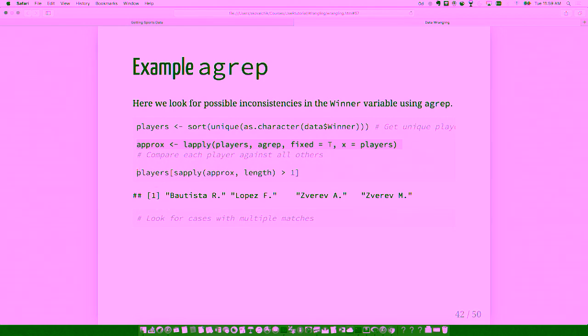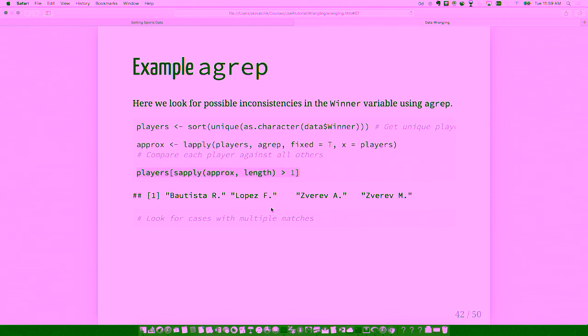But if you have instances where there are multiple matches, so when I took one player name and looked across all the players, that means either that name is very similar to someone else, which in some cases may be valid, but sometimes it might pick up on some peculiarities that you need to address.